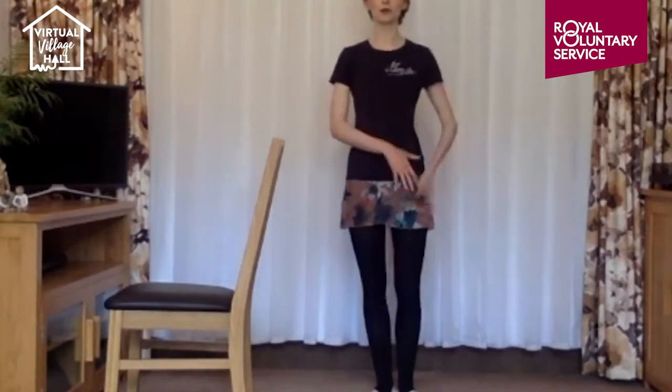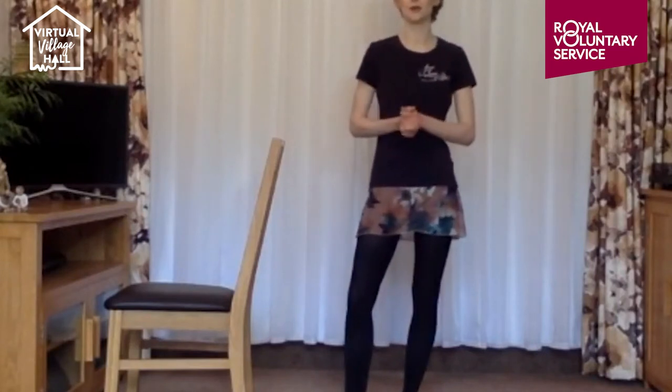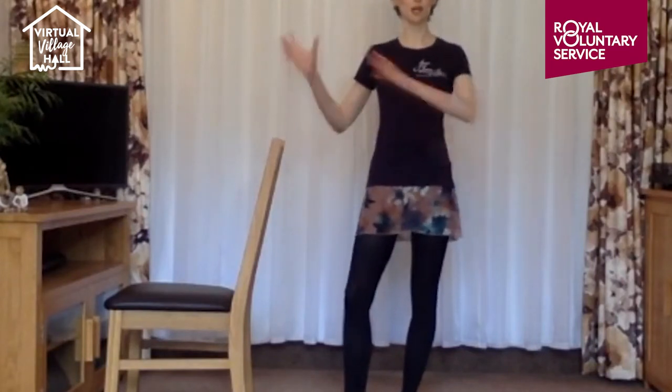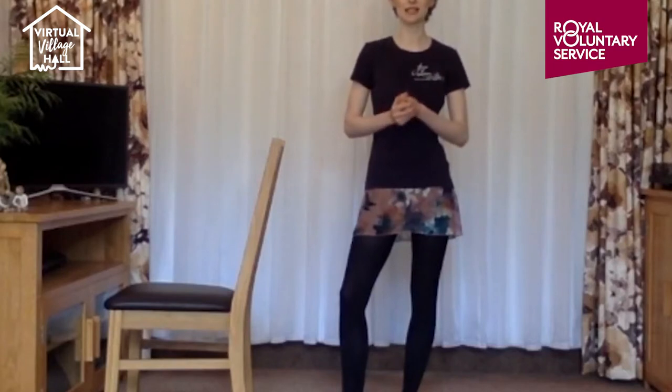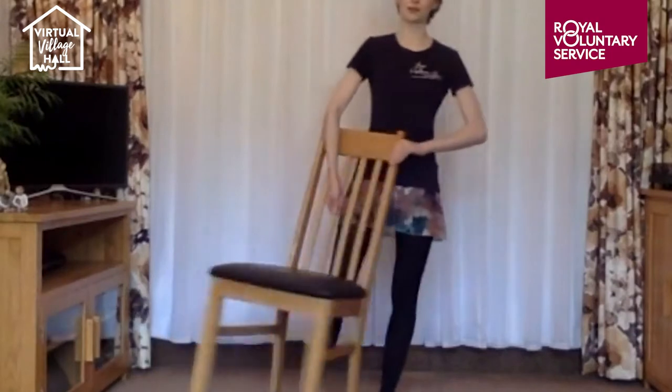Okay, so we've only worked one leg. We need to work the other leg, so we've got our muscle balance nice and equal. So normally in a ballet class, dancers would turn around to then repeat the exercise on the other side. But so that you can keep following along with the video, you can just swap your chair over to the other side.